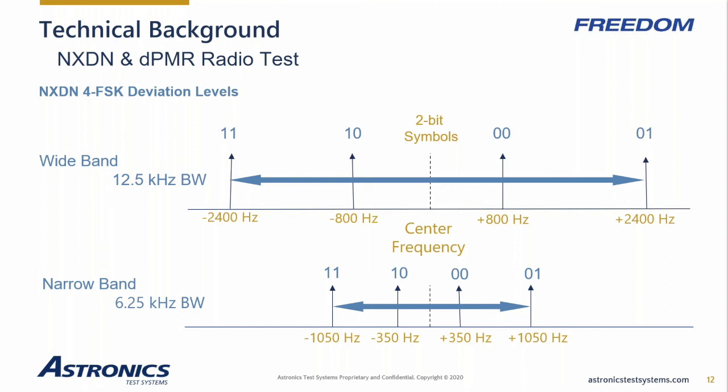On a wideband channel, you have 9600 bits per second that can be sent, while on a narrowband channel, you can send 4800 bits per second. This is also called baud. How do you convert speech to digital bits and back to speech?